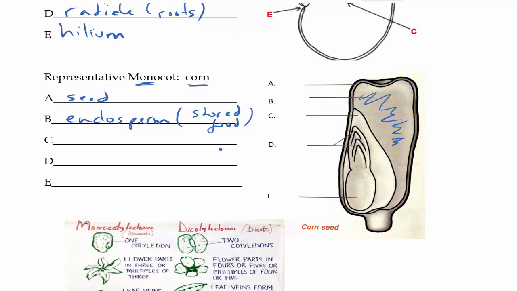By the way, when you do the seed lab, that stored food is going to turn up as starch. Seeds contain nutrients, that's why we eat them, right? So you eat seeds, that starch gets broken down into glucose. So I'm going to write that down here. Stored food, that stored food is starch. And there's a test for starch, which is iodine.